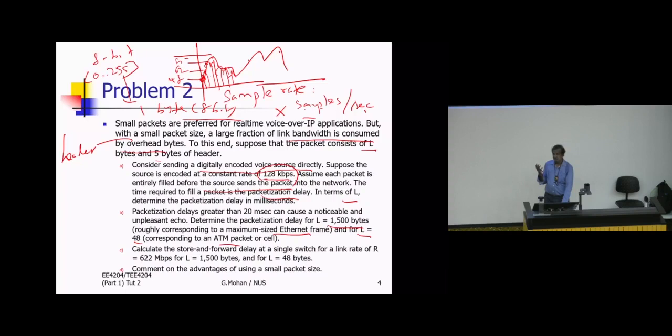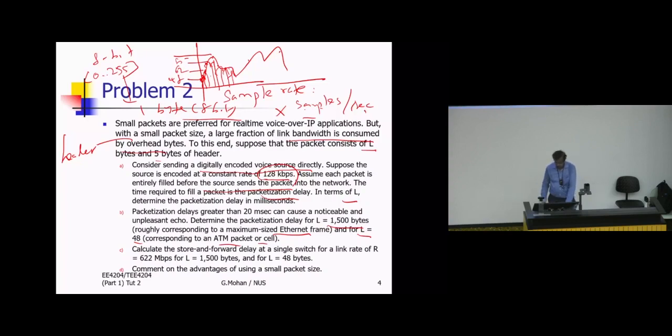In the 90s and early 2000s, it was very popular, seen as a tough competitor for IP and other things. Of course, we are not studying that in this course, but just remember that the ATM packet size is small. Actually, it is fixed at 48 bytes. It's not like an IP packet. Every ATM packet size is 48 bytes.